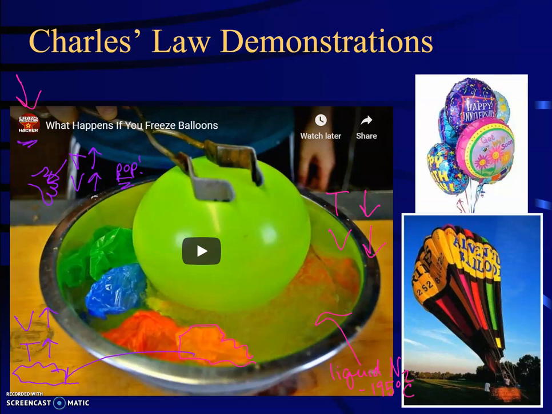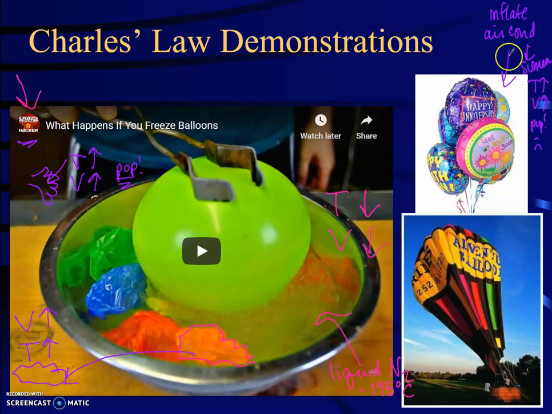But you might see Charles' Law at work if you have balloons that have been inflated inside an air-conditioned room, and then if you take them out in the summer and they get real hot, so the temperature goes up, the volume goes up, and sometimes they pop. Okay, especially if you leave them in your car. That's really sad. That happens to me.